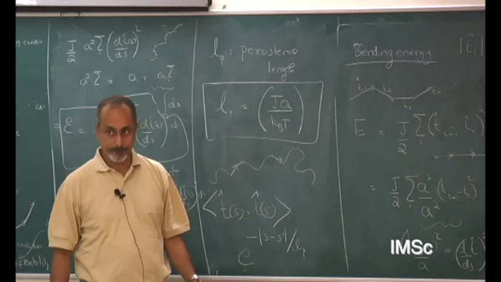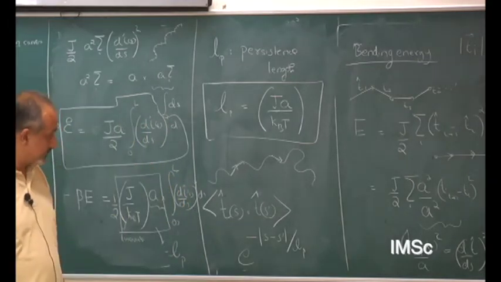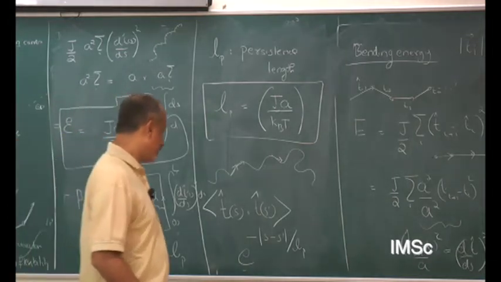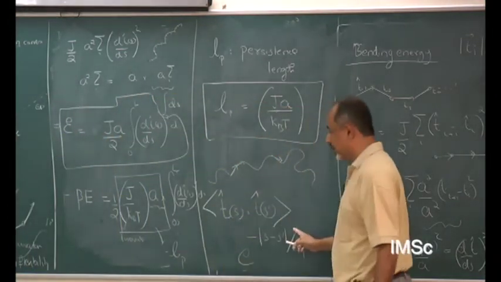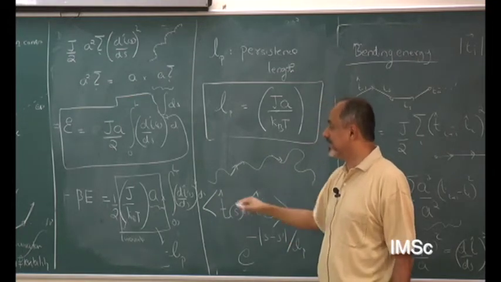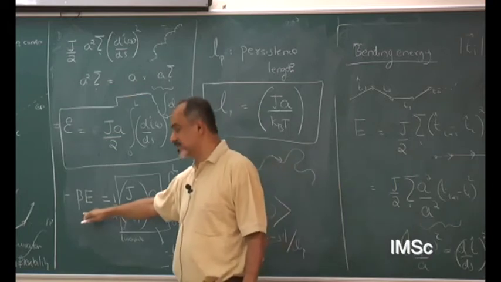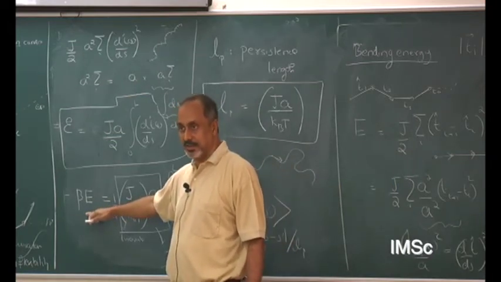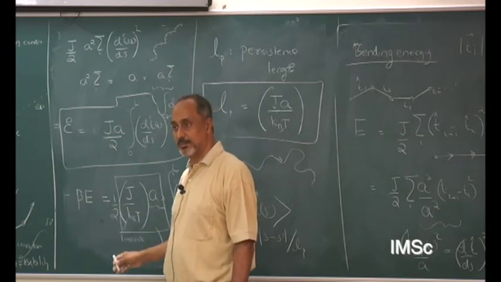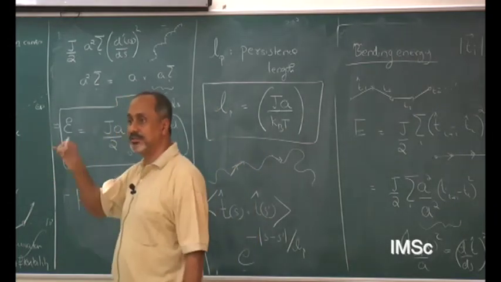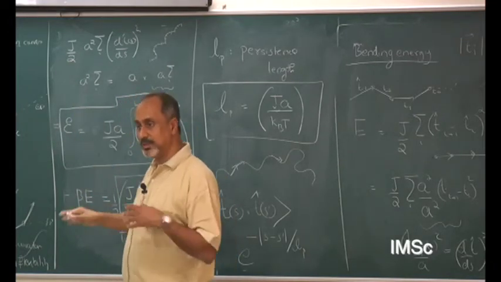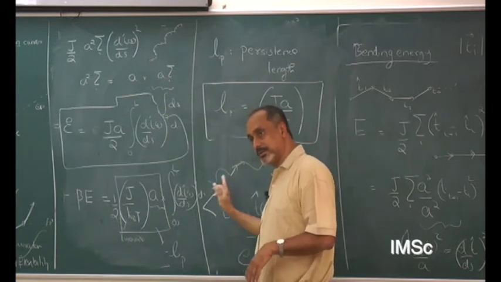How do you come to know that this dot product is a measure of e raised to? So I'm not actually showing you how I get this result, because I would then have to do a little bit more work with how I calculate averages. Remember that I can always do statistical mechanics given e to the minus beta E. What is difficult is to show you how to do the integral over all possible states, because now the integral over all possible states involves the integral over T's, over all the T's along this whole continuous curve. Because I'm not doing that, I just want to give you the final result and concentrate on the features of the final result.